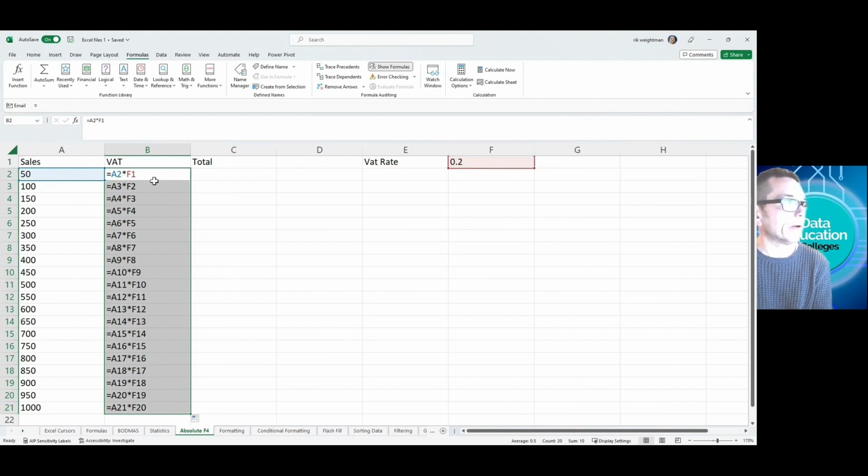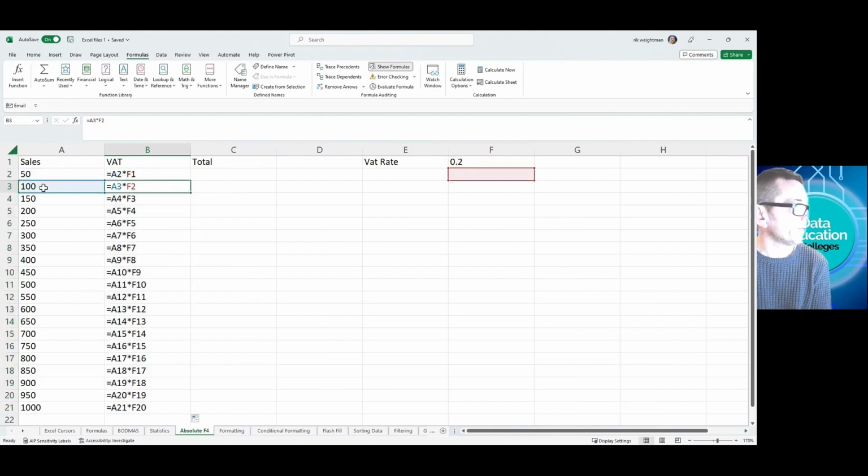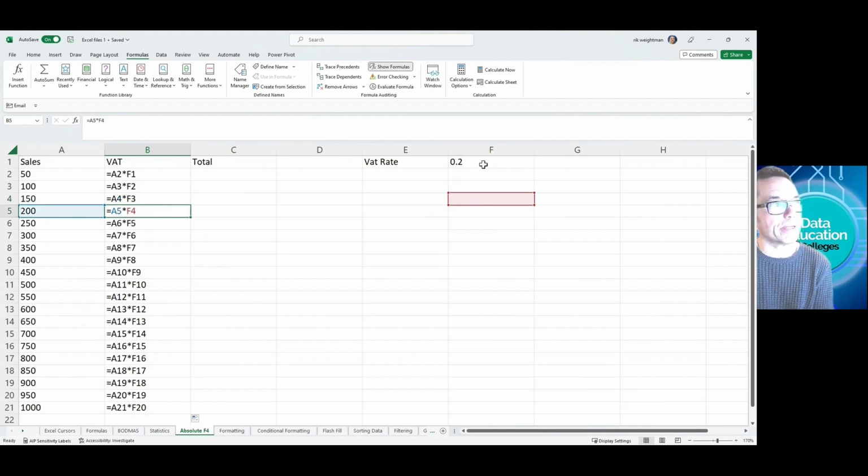Now then, unfortunately though, when we went down to the next one, A3, which is the 100 times, and that started to move as well. And that one started to move, and that one started to move. So it's not stuck on this 20%. You might notice as well, once I've put these formulas on, that 20%, when you show formulas, becomes 0.2. Do you remember back to primary 7? Sorry.